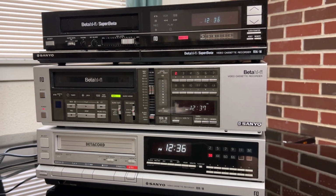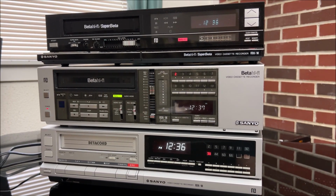I have 3 Betamax machines right here. I have restored all of these to working condition and it was really easy to do. So if you enjoy working on VCRs, this is probably a video you're going to want to watch.